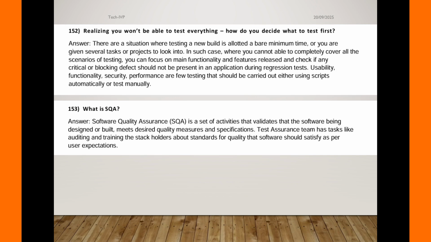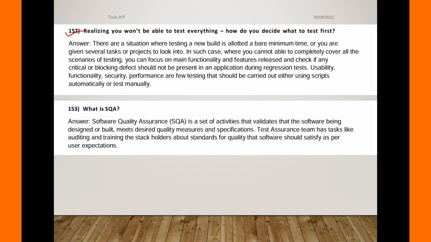Okay, next one: realizing you won't be able to test everything, how do you decide what to test first? There are situations where testing a new build is allotted bare minimum time, or you are given several tasks or projects to look into.